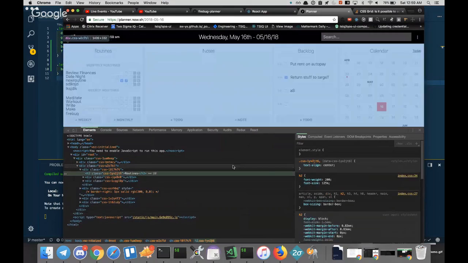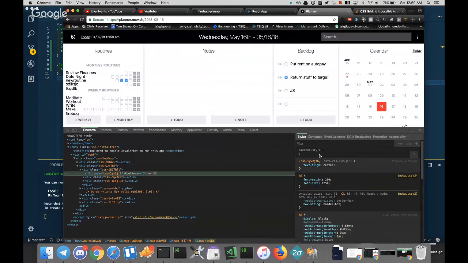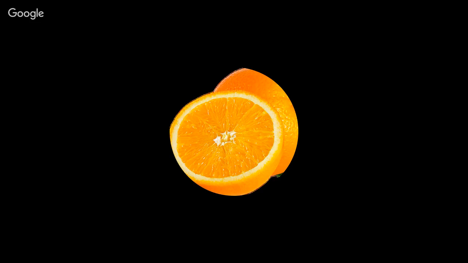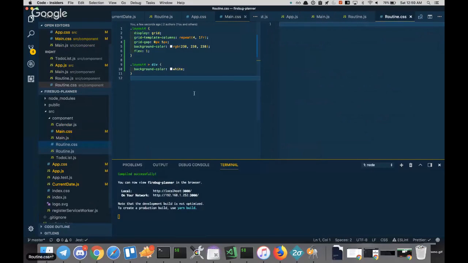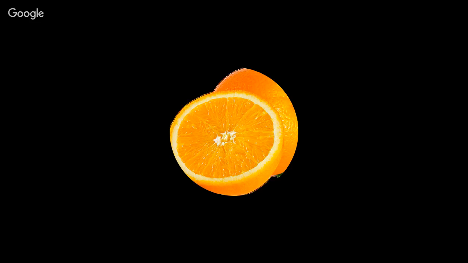It's an H2. The H2 has some nice styling on there. I think all of these are going to need their own CSS files, in a more explaining the components.